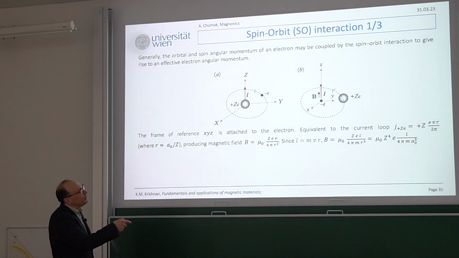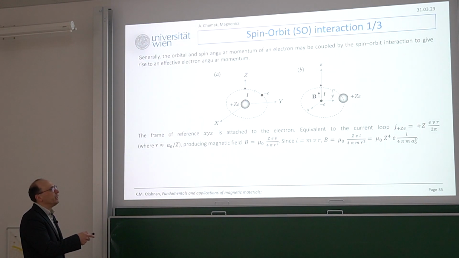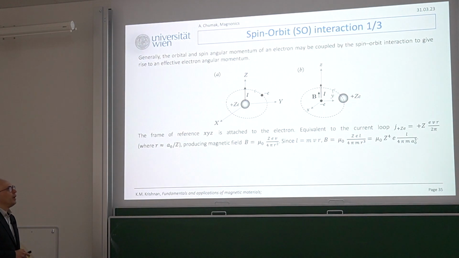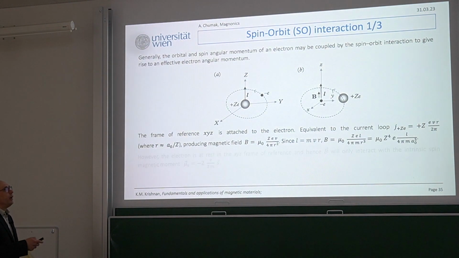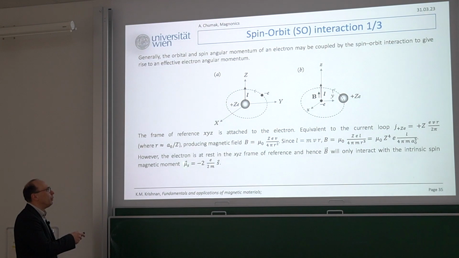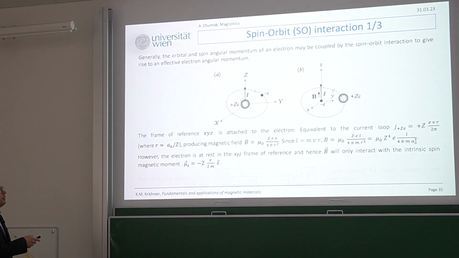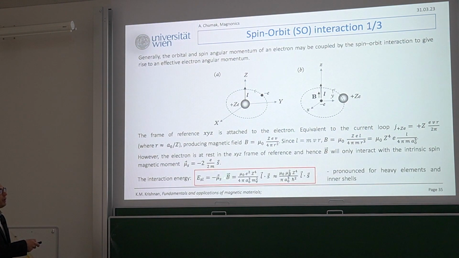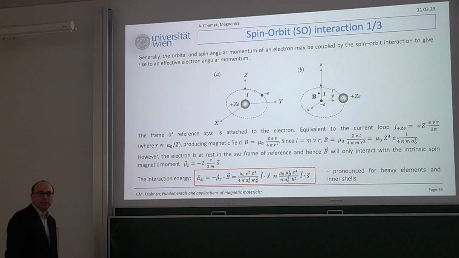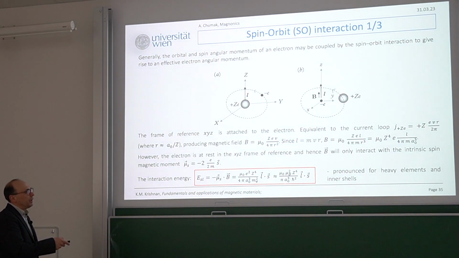protons, is rotating around, and it creates a current loop, which means there will be a magnetic field created at the position of your electron, shown here as B, which is proportional to Z to the power of 4, as shown here. And then your electron has spin. As we discussed earlier, there is a magnetic moment, mu s, coupled to the spin, as shown here. If you take a magnetic moment and place it in a magnetic field, of course, there will be some energy. This energy is named the spin-orbit interaction energy, and that's how it can be found.